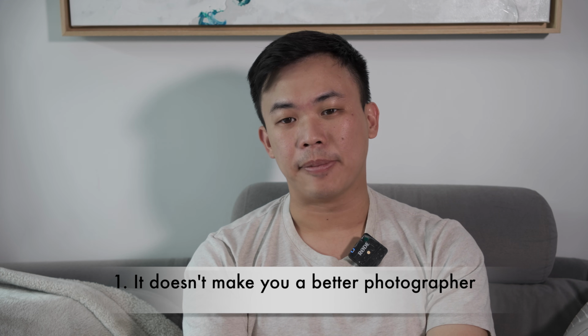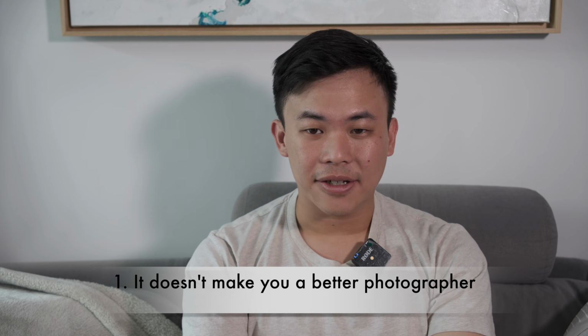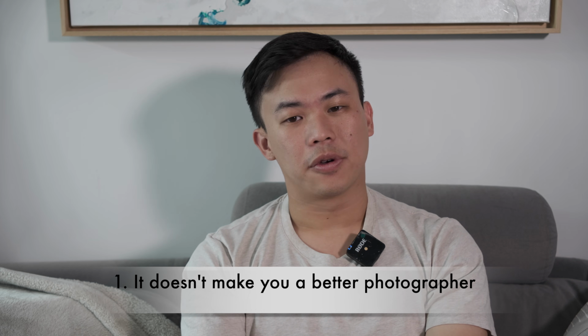Now, I'm by no means a professional photographer, but I hope that my experience over the past couple years will help you answer this question and give you some introduction into what it actually feels like to own a Leica M camera. The first and most important thing that I learned about buying and using different M bodies and lenses is that it doesn't make you a better photographer. In fact, in the beginning, your photos are going to be shit.